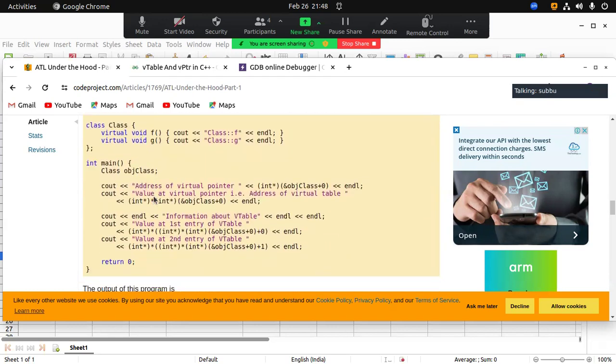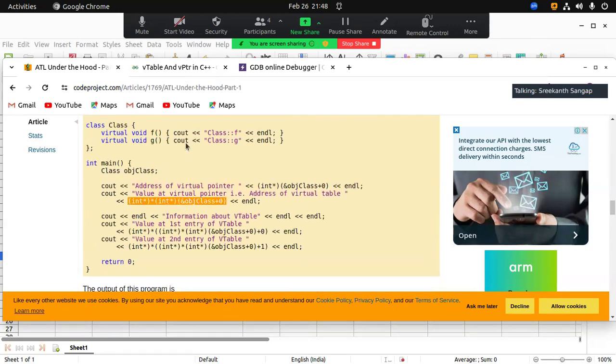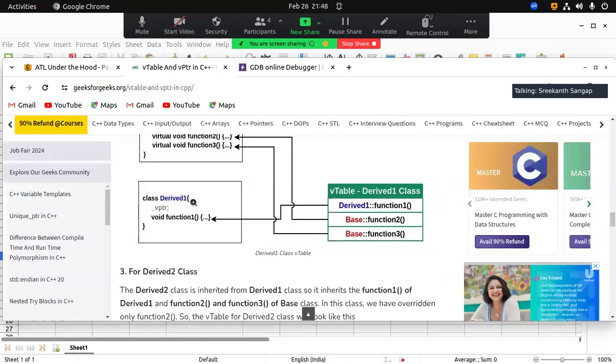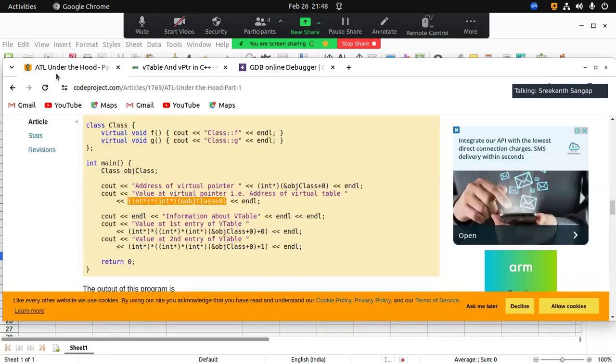Yes. Okay. In order to access the value of the first entry in the vtable, the value of the virtual pointer, that is the address of the virtual table, you need to write code like this. All these are for demo purposes. If I just want to print the value of the v pointer, I need to write code like this: address of class plus 0.